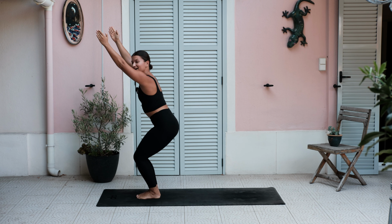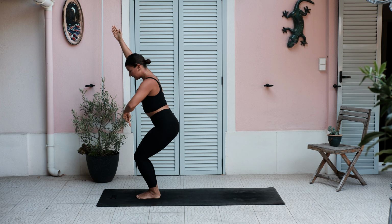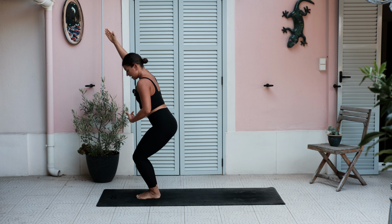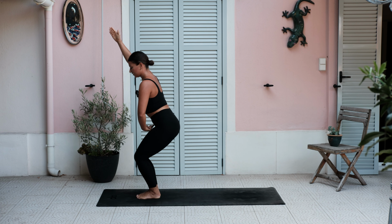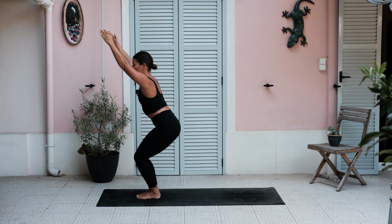Take a few seconds here. Just check on your alignment. Make sure that you can see your big toes when you look down. If it's not the case, bring your body weight a little bit more towards the back. Make sure that you're not arching into your low back. Pull your navel in. Try to extend your arms above your head.